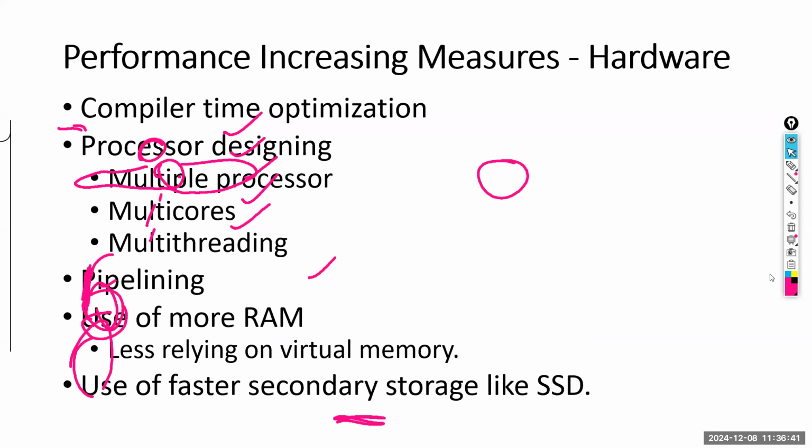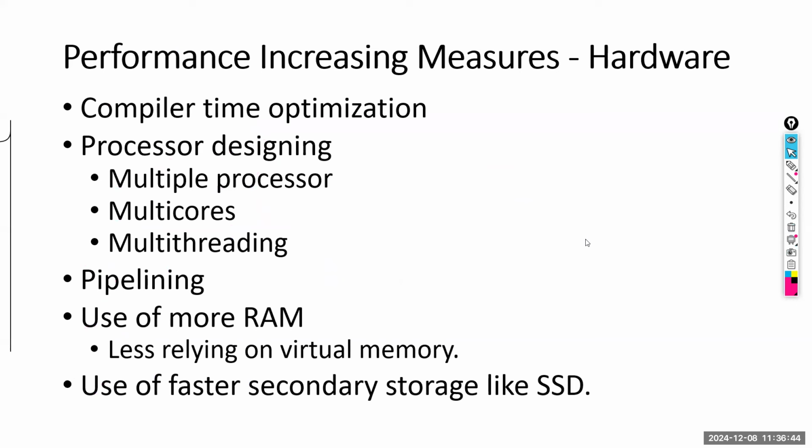How do you improve the performance? So one possibility is that at compilation time, we can improve the performance. That means we generate assembly code which is high performing, that means we have a lesser number of assembly instructions and so on. Compile time optimization has to be done by the compiler. Those who write the compiler try to increase the performance by generating optimized machine code for the assembly code.